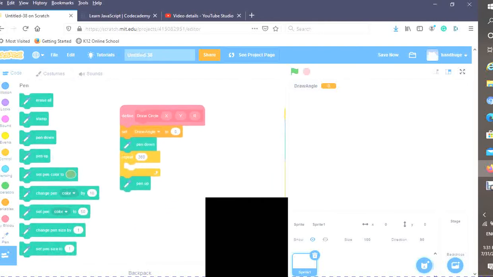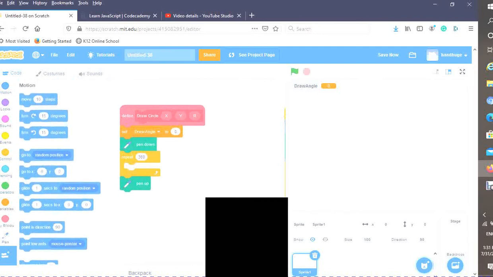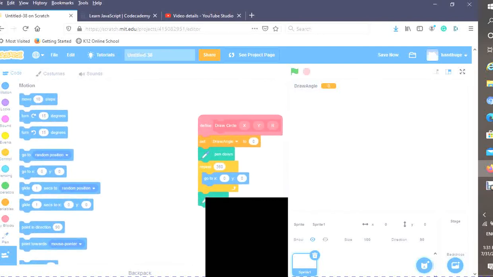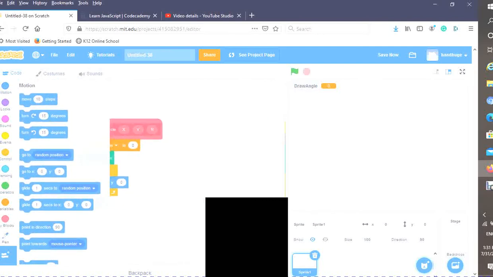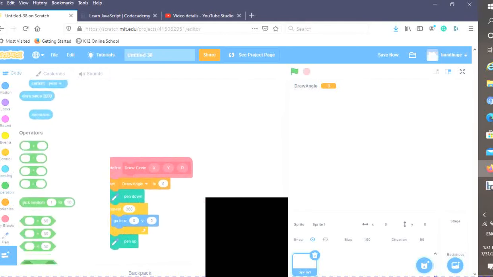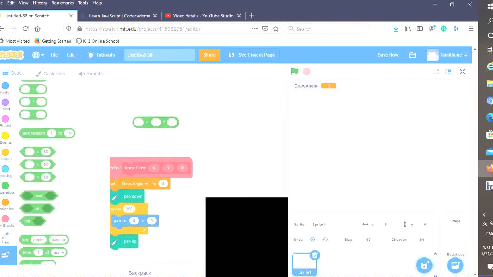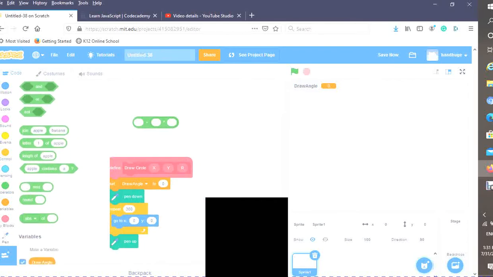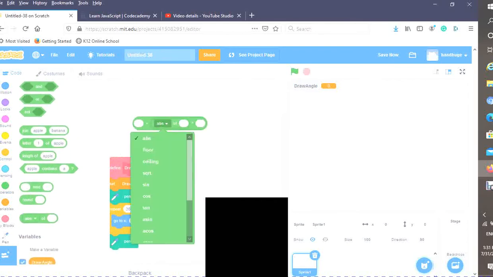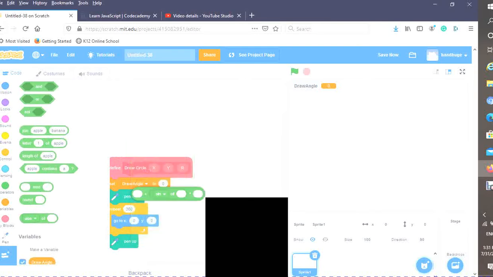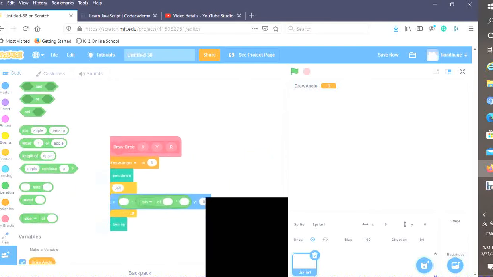Inside, grab a go to XY block. Move this a bit that way. And we're gonna drag in a plus, a times, and then a sine of. I'm gonna put this over there.